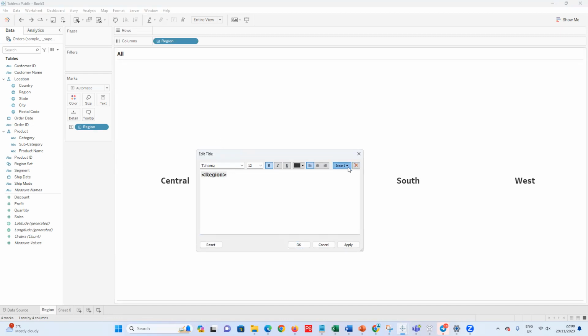I want it to show the name of the sheet. So sheet name.